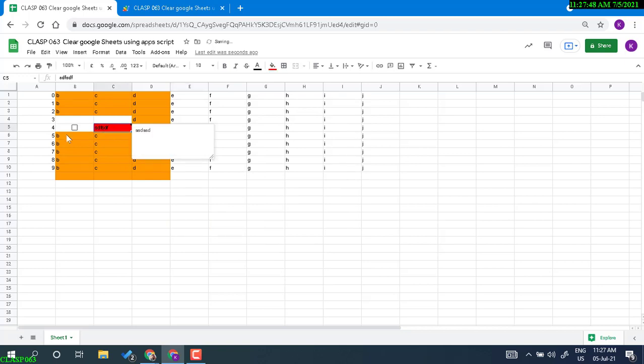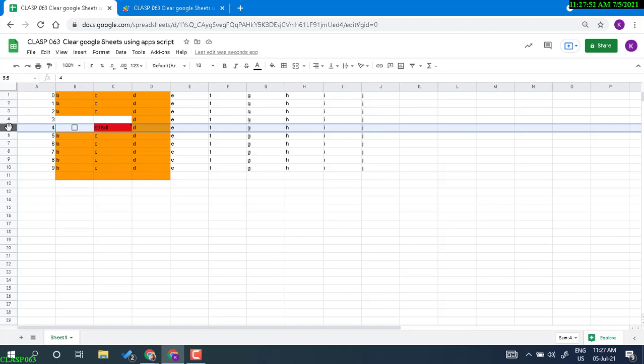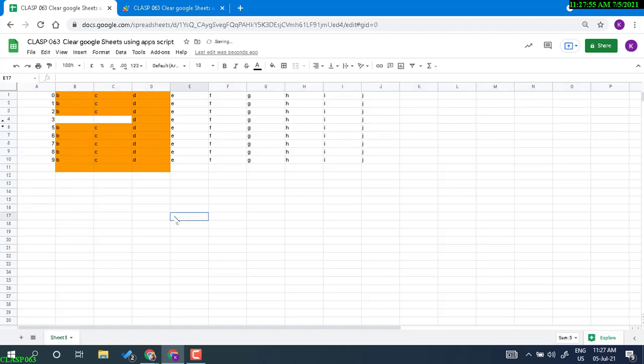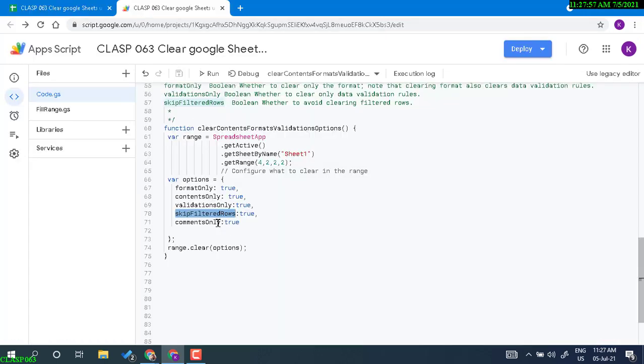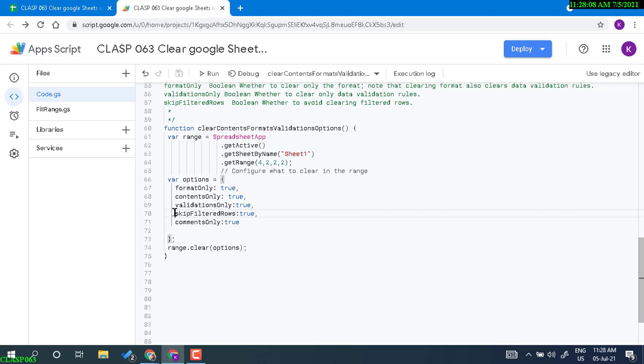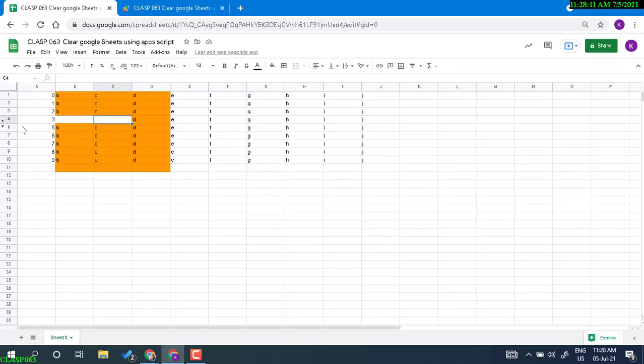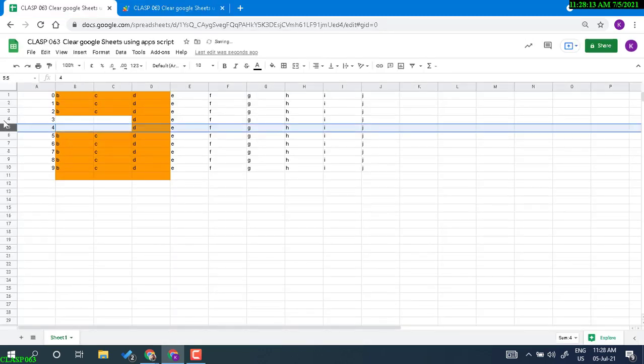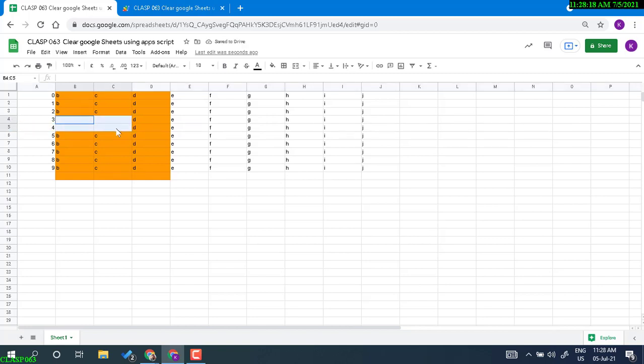So I have background color, notes, and validation as well as content. But if I hide this row, and then execute this, I use this skip filtered rows. It's hidden, right? If I run this, I expect that nothing should be cleared or deleted at this moment, because the row is hidden. But it did actually. It has cleared everything.